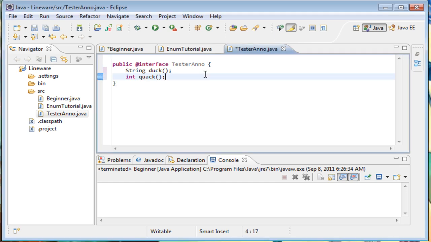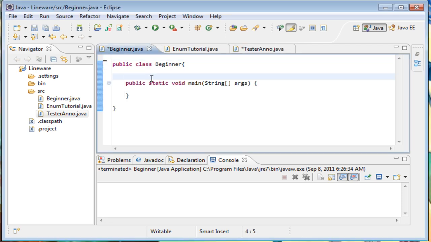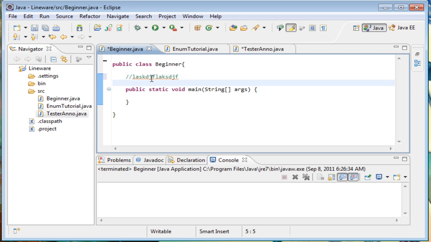The next thing to know about annotations is that, sure, there's a lot of stuff you can do with just comments alone, but a comment doesn't actually spell check. With the annotation, if I wanted to do Test Anno and I misspelled it, it wouldn't find it.